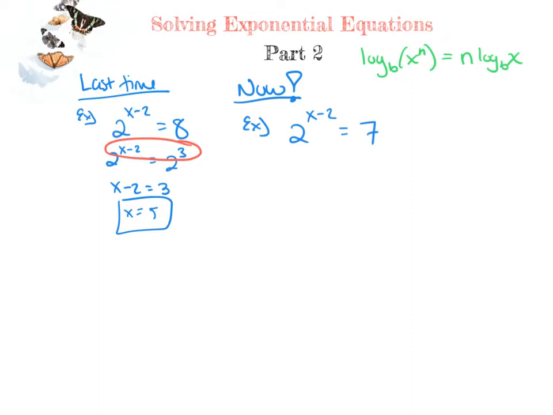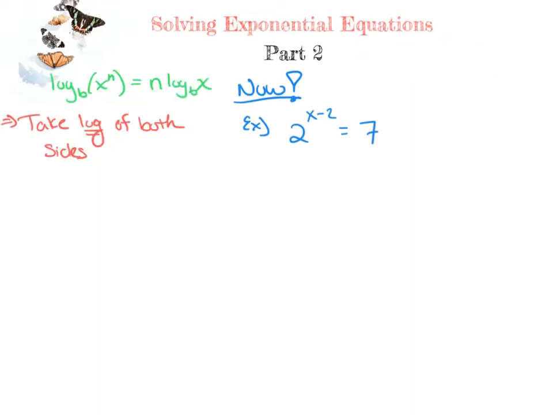So here is the main idea. We're going to use the rule for exponents with logarithms, and we're going to take the log of both sides of our equation. The terrific thing here is that it doesn't matter what base we use. A lot of times people will take base 2 or base 7 because they occur in the problem. Most calculators don't have log base 2 or log base 7, so I'm going to take either log base 10 or log base e. In other words, either an ln or log.